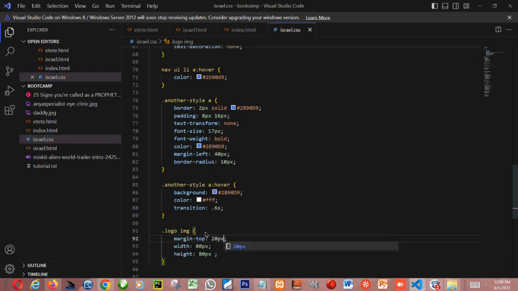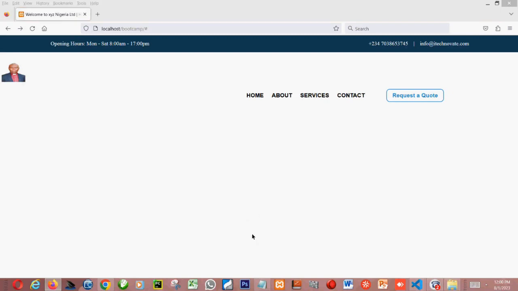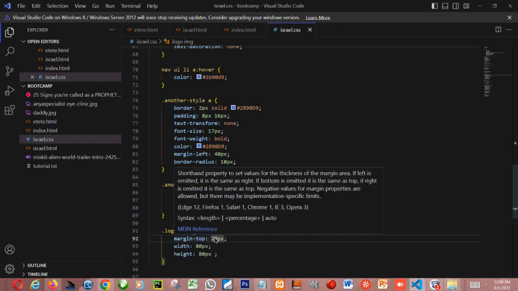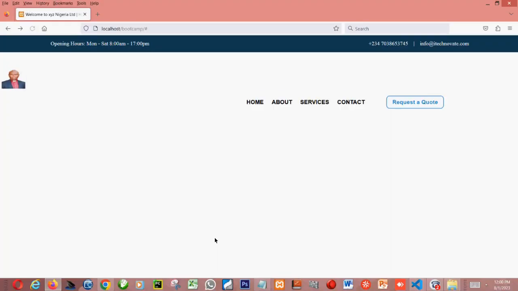something like, let me see. I know it will cause a lot of problems. I should have done this before. Let me take it down a little again. All right, so you see, it's affecting even the menu. Affecting the menu. So I can also do something to take the menu back up.